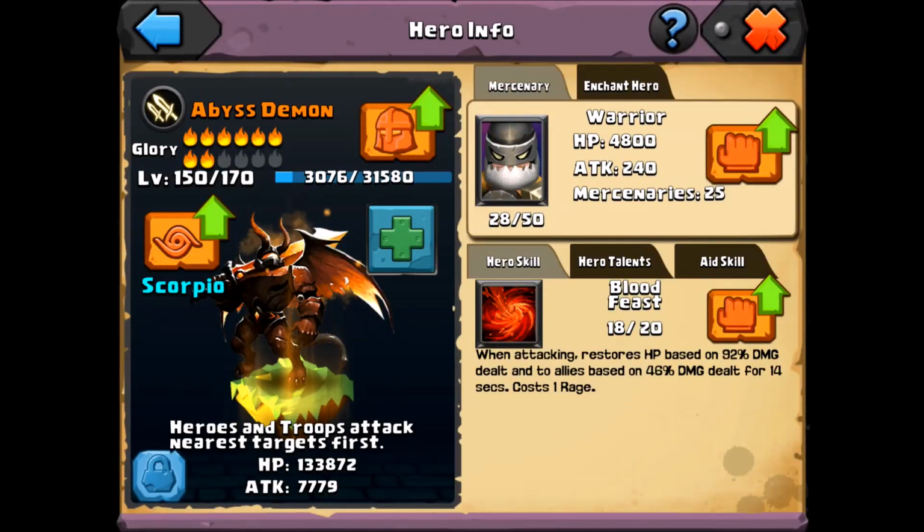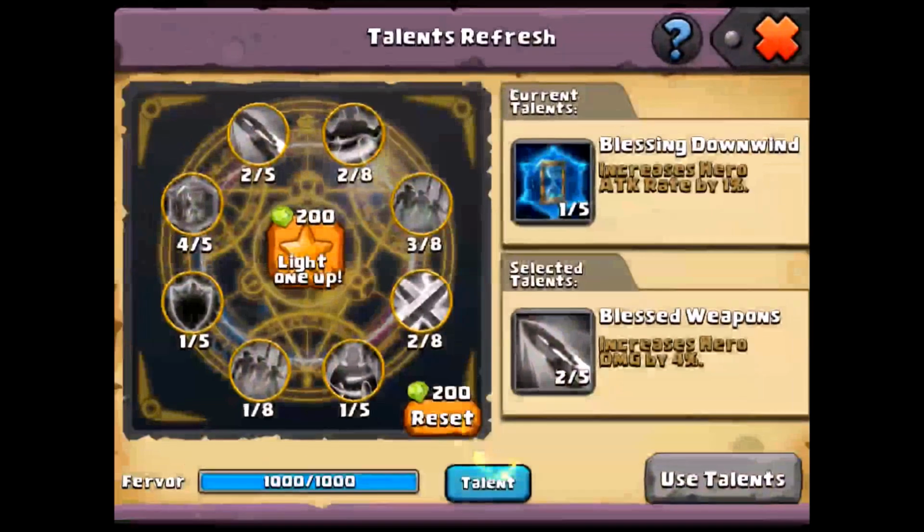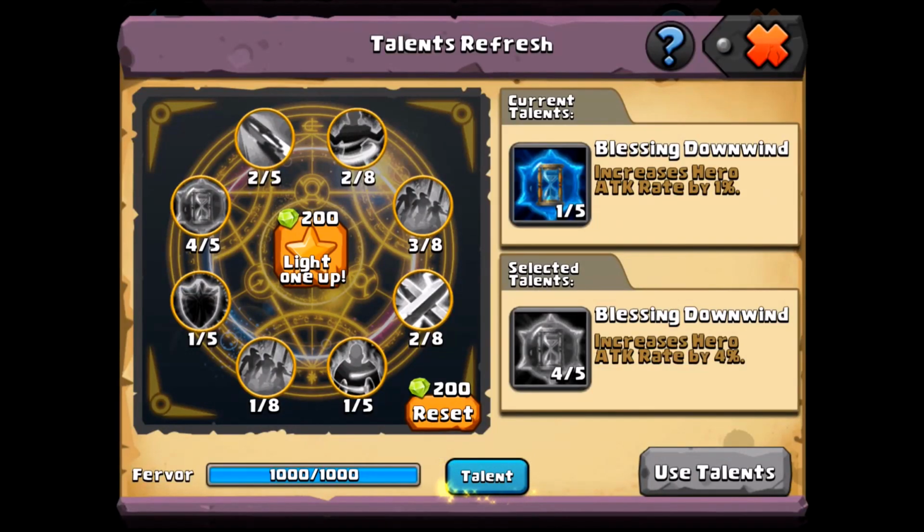So I'm going to go ahead and look at my Abyss Demon here. I'm getting him up. You know, he's an awesome hero. I want to max him out a little bit. You see his talents, though, I haven't really worked on, so let's go ahead and grab this. This Blessing Downwind's actually pretty good. But let's go ahead and take a look at all the talents first.